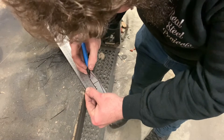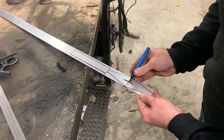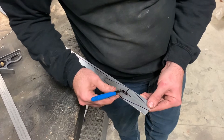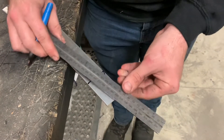Next it's time to mark out the hole in the center of the guard for the sword's tang to go down. For this particular case I'm not too worried about it being a really tight fit — I'm going to give about a millimeter clearance the entire way around so it's a nice easy fit. Next up it's time to mark out the tip for the sword. I'm going to give this one a pretty generous taper — it's going to have a bit more of an aggressive look to it.